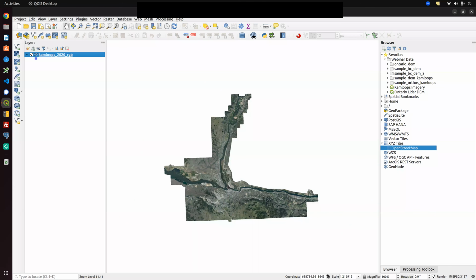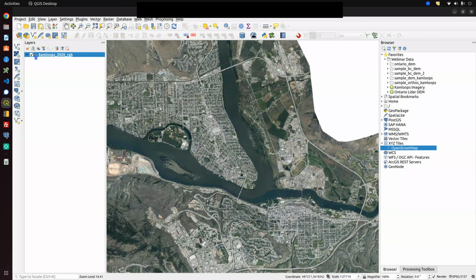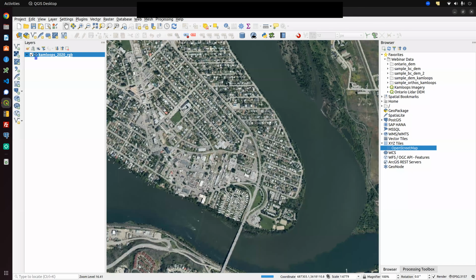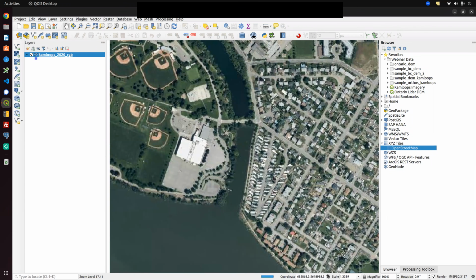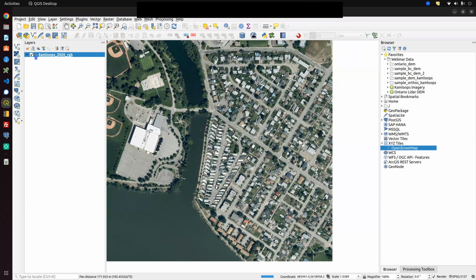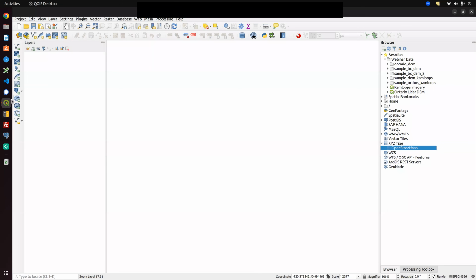But this loads. So now we're loading our WMS service, and this is loading from one of our cloud-based servers. So it's not even local. And I have a fairly good internet connection. You know, not the fastest in the world, but I can pretty much do what I need to do. But you're noticing that it's being loaded as sort of like a single tile, right? It comes in. The other thing we can do is, if I close this down, what I prefer, is I've created the WMTS connection.